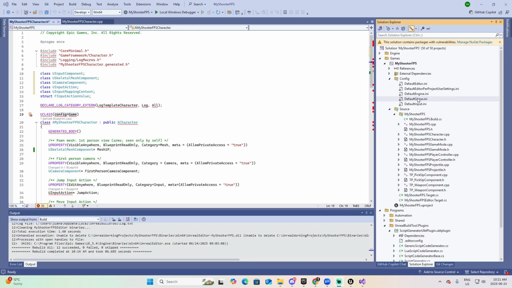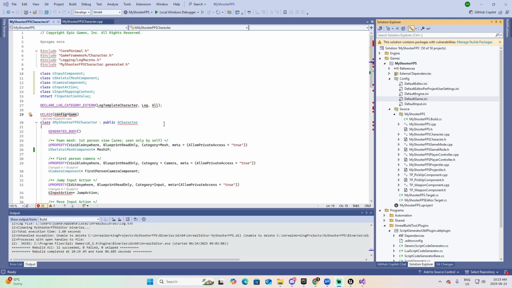You can add different types of configurations in these files before launching the project. And I remember that in previous projects I worked on, for example in the case of multiplayer, I had to configure some new variables in these ini files. But in this case, we are not going to touch it.